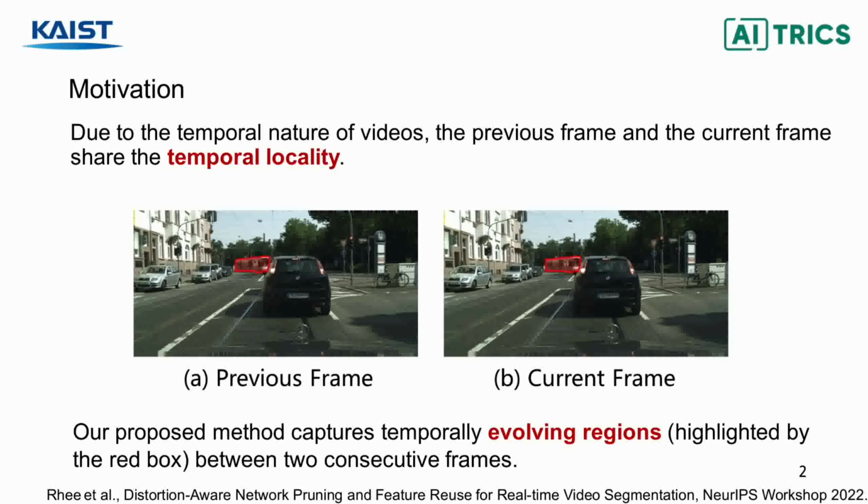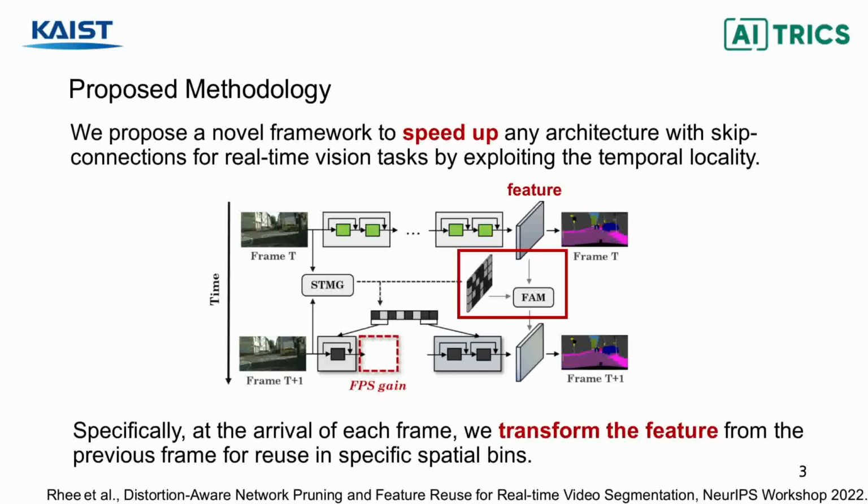Hello everyone, welcome to our talk, Distortion-Aware Network Pruning and Feature Reuse for Real-Time Video Segmentation. The motivation of this work is that the previous frame and the current frame in videos share the temporal locality. We propose a novel framework to speed up any architecture with skip connections for real-time video segmentation pipeline.